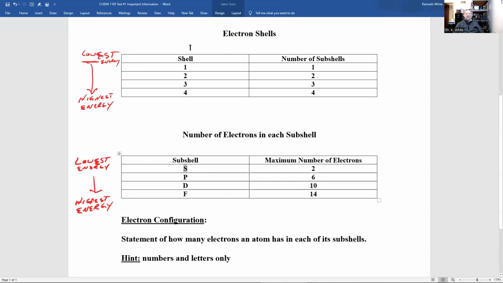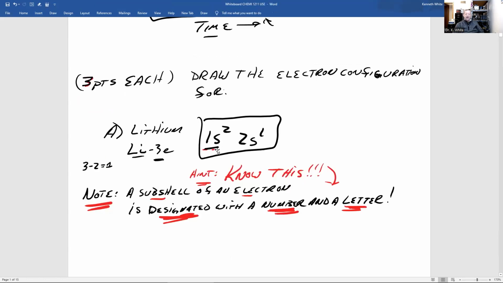From the electron shell, you always fill the lowest energy shell first before you go down this table. The lowest energy when you start out is shell 1, and it has only 1 subshell. And you fill the subshells the same way. The 1s, you start at the lowest energy, and it's going to be s, and you can put a maximum of 2 electrons. We need 3, so I put in my 2 electrons.